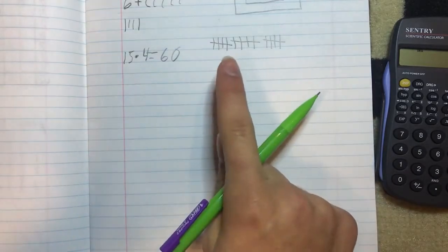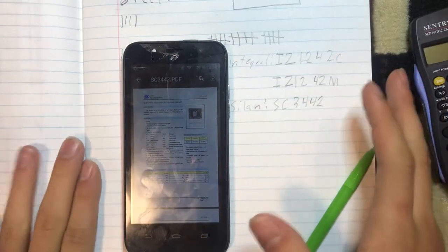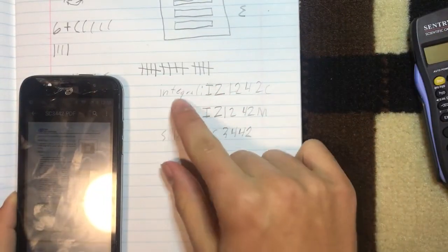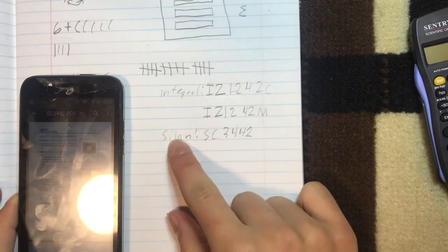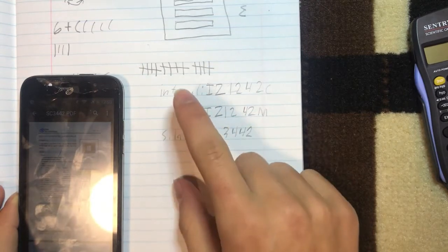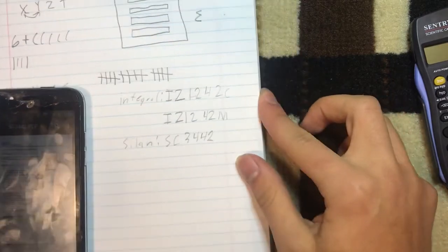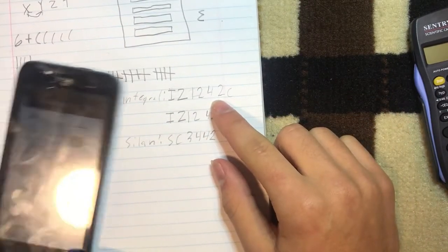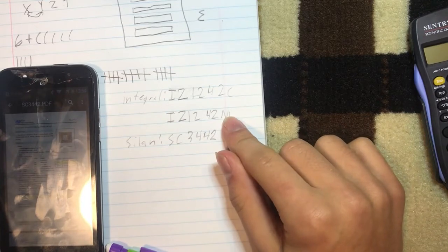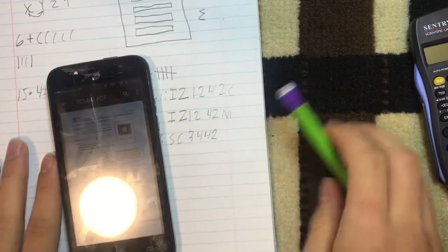So, jump cut. I'm back. Well, anyway, there are two companies that make the chip for these things, Integral and Silan. Silan, I'm pretty sure, is a company from Taiwan, so the Republic of China, and Integral is from somewhere in Eastern Europe. And something weird is you have two entries on alldatasheet.com, one that ends with a C and one that ends with an M. I cannot see any difference between the two data sheets. I don't know what it is.